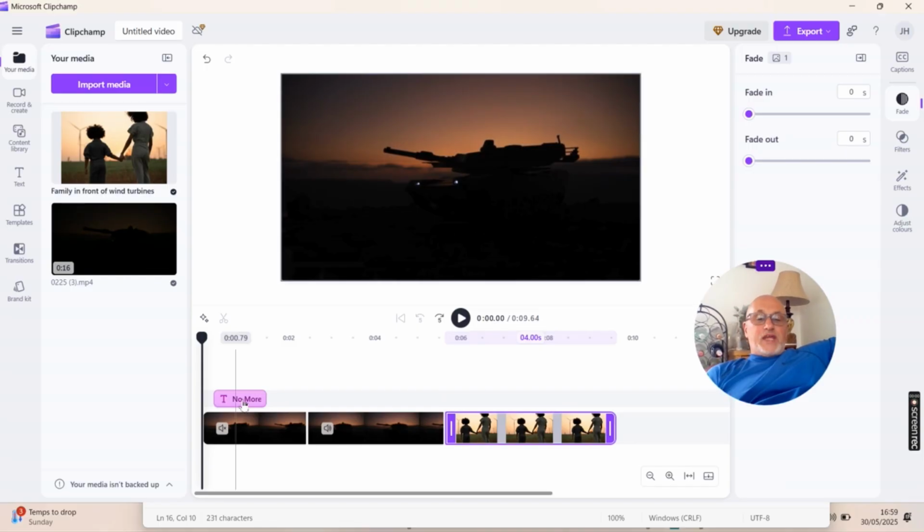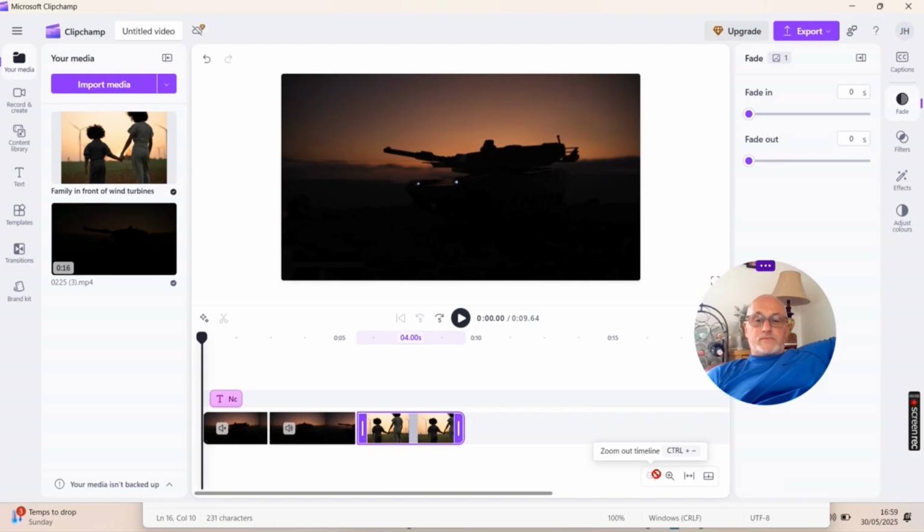So if you've got anything on the top here, so if I zoom out, there's a possibility that there could be, there isn't, but there's a possibility if I would have had text above, I would have lost that text, and there's a possibility if I would have had some sound attached to that video, it would have been affected by the change in the speed of the video. So these are all things to consider when adjusting the speed.